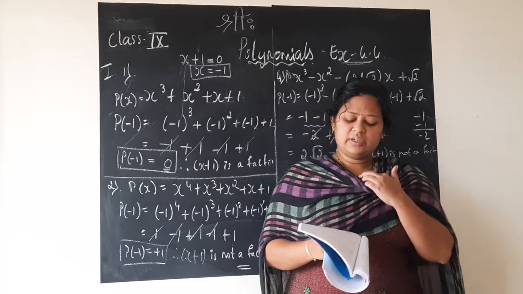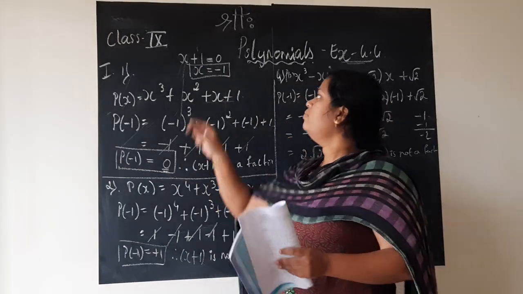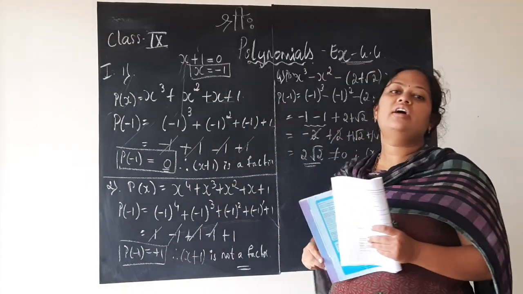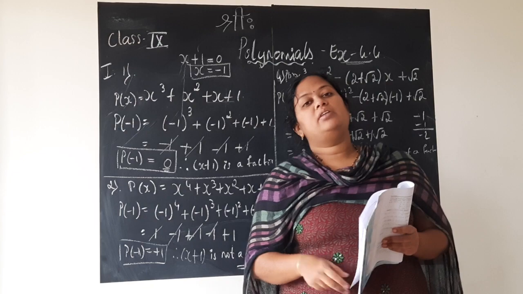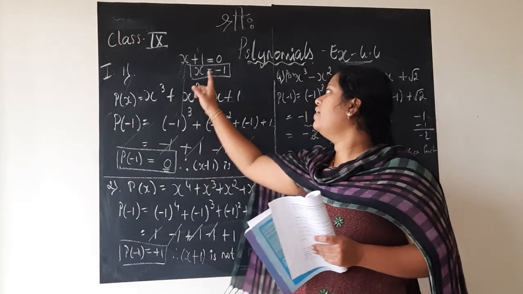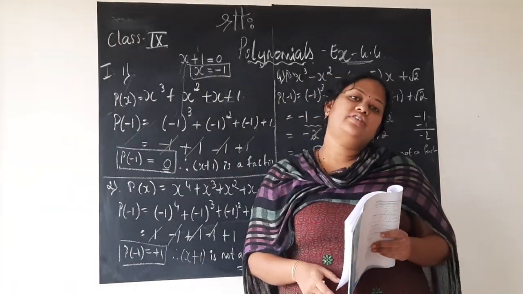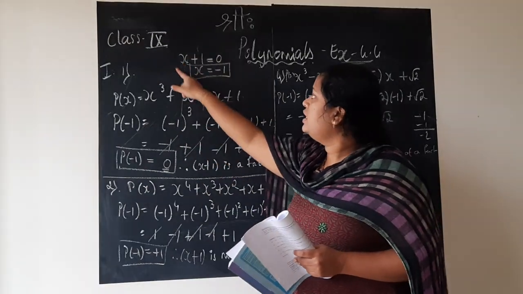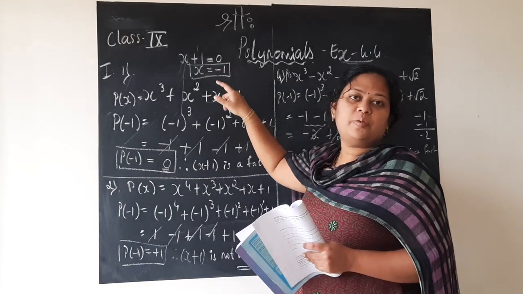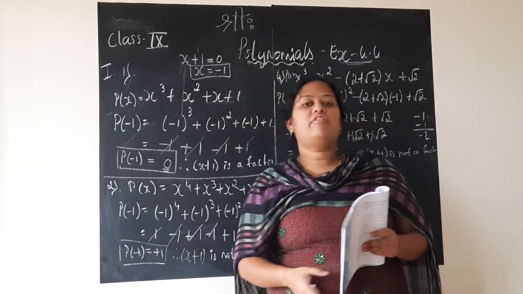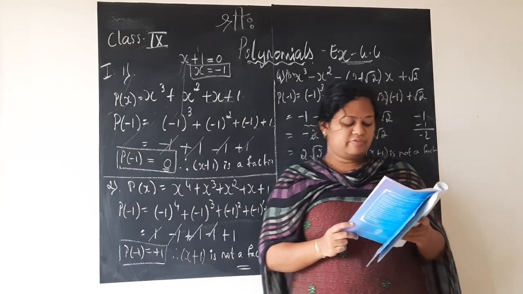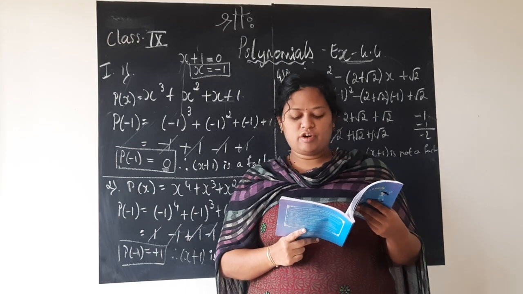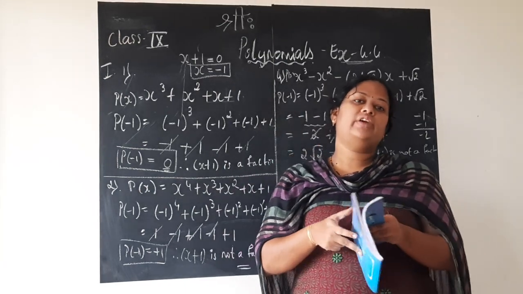Second main also is very much similar to this, but in this problem they gave only one term, x plus 1, and asked us to check whether it is a factor or not. But in the second main, the only difference is for each problem they have given this term to check whether it is a factor or not. They call the question as P of x as it is, and whatever the term has been given in front of each problem, that is called as the G of x. That is the difference. Use the factor theorem to determine whether G of x is a factor of P of x in each of the following cases.